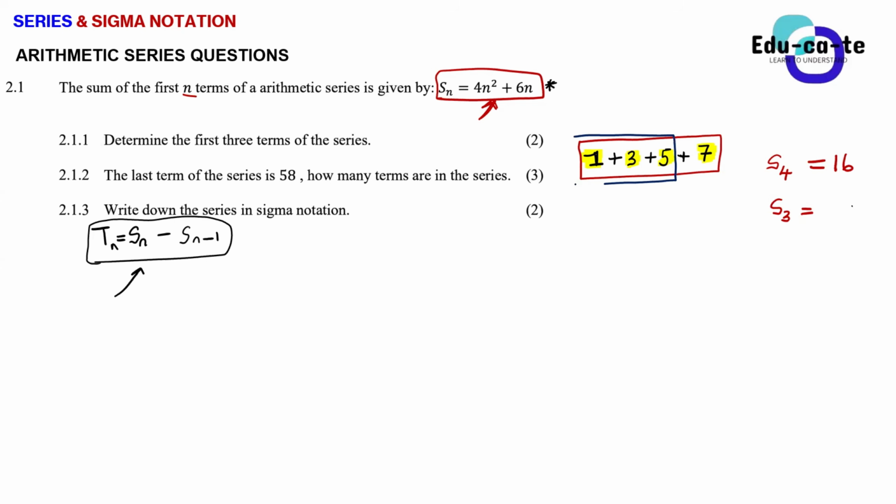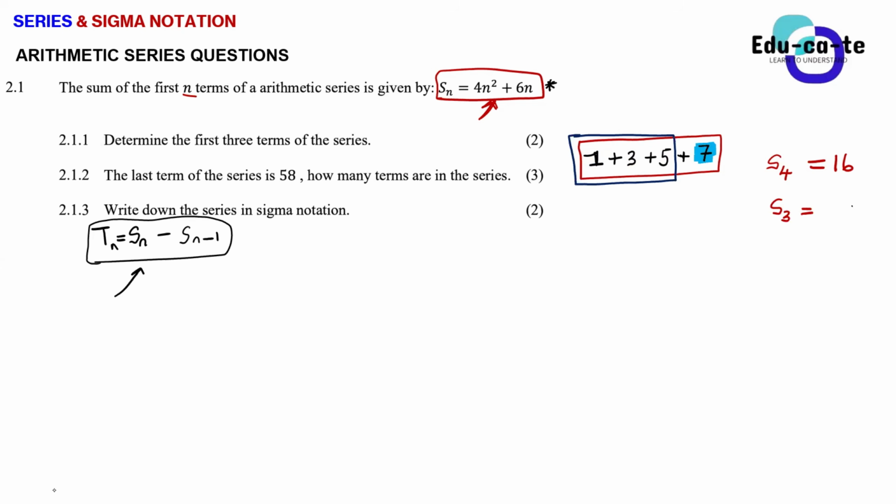So if I want to find S3, or the sum of 3 terms, I'm only going to add the first 3 terms, and I'm going to exclude this 7. Do you notice that, guys? If I add the first 3 terms, which is 1 plus 3 plus 5, I'm going to exclude term 7, this fourth term, which is equal to 7. Do you guys notice that? Yes, sir. Yes, so I'm excluding term 4. When I'm finding the sum of the first 3 terms, I'm just adding 1 plus 3 plus 5.